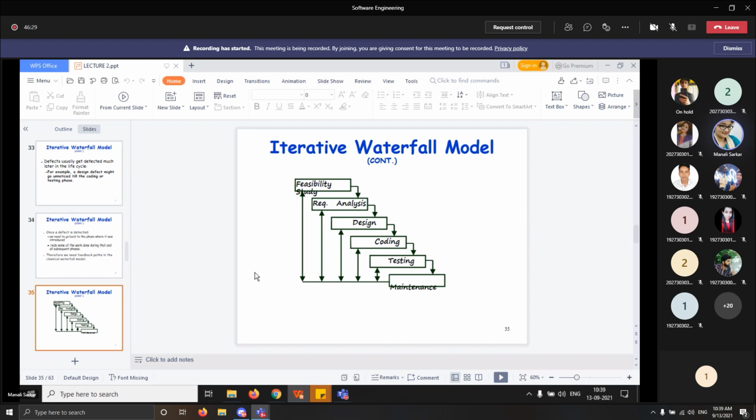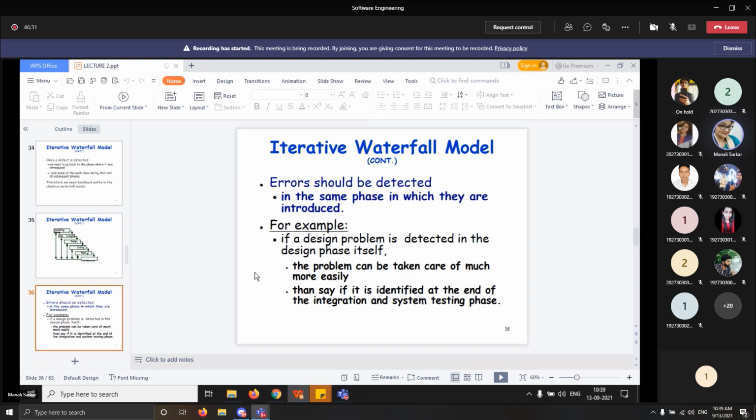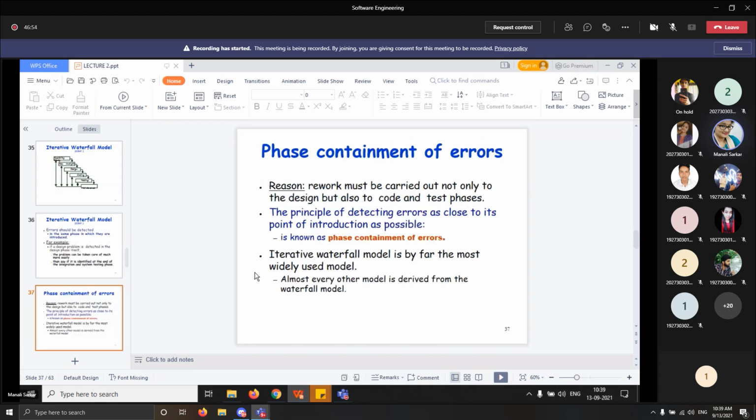So this is about the iterative waterfall model. As I said, errors should be detected in the same phase in which they are introduced. For example, if a design problem is detected in the design phase itself, the problem can be taken care of much more easily than if it is identified at the end of the implementation and system.